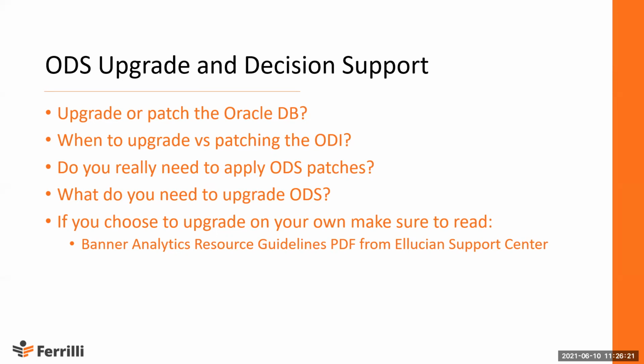There are graphs in there that tell you what versions of what are supported for that version of ODS. It's imperative that you know before you upgrade to a new version of ODS that your current Banner module versions are supported. Countless times I've seen folks that have Banner Advanced, and they haven't used it for years and haven't upgraded it, and it's out there. You don't want to install components in the ODS around Advanced, or apply patches, etc. That's all listed very clearly in the Banner Analytics resource guidelines. So that is your friend.